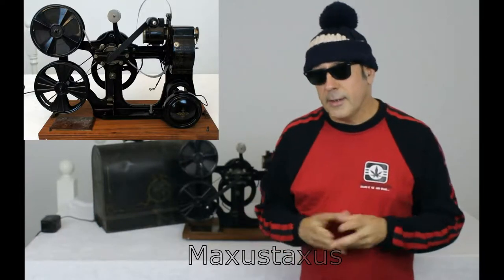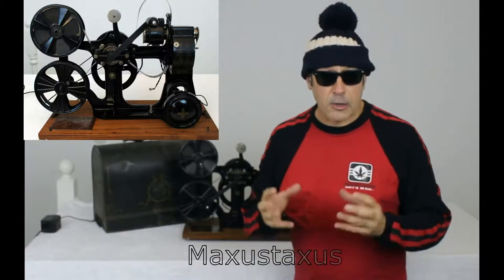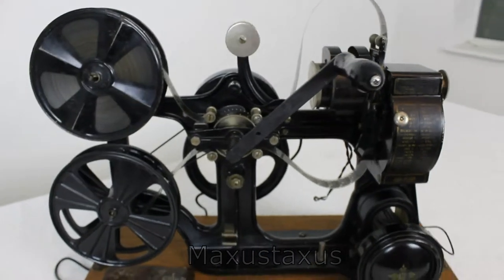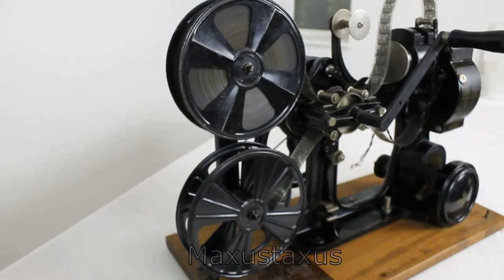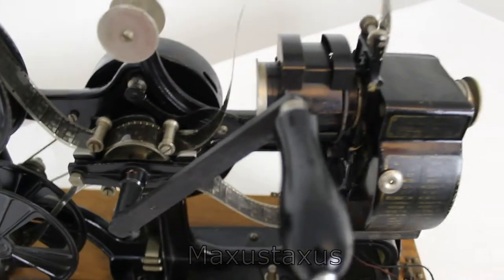Hello again YouTube, my name's Still Aussie and today I'd like to talk about one of the earliest home visual entertainment systems that was ever invented: the Pathé Frères KOK Projector. It was a system first designed in about 1910-1911 by Arthur Roussel, patented in 1911, and designed by Pathé Frères to be used in relatively wealthy households that had become interested in cinema and visual entertainment. So let's look at this today in a little more detail.